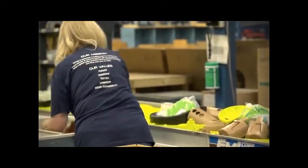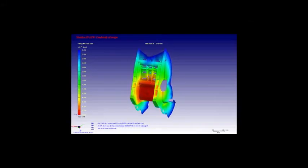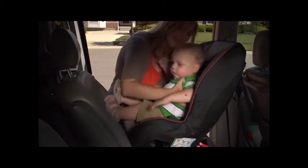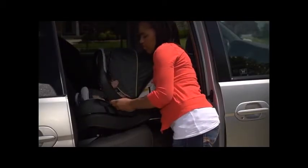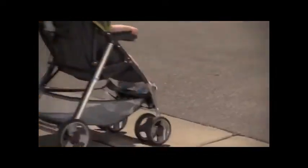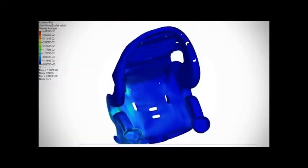And when we design a car seat, we generally start out with quite a bit of research. We look at how the seat's going to fit in vehicles. We look at how the seat is going to fit the child. We look at how the parents are going to be able to use the seat. In the Evenflo test lab, we test the products to assess the performance throughout the product's life. We'll do functional testing, force measurements, drop testing, life cycle testing, and then finally the crash test.